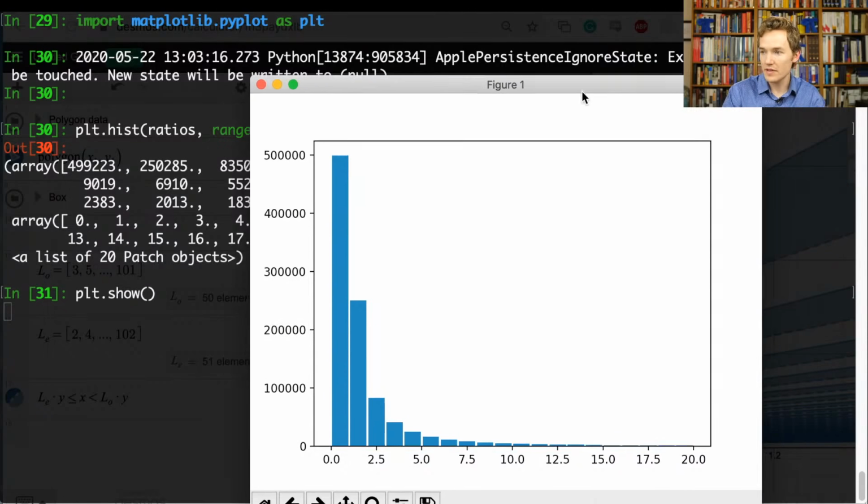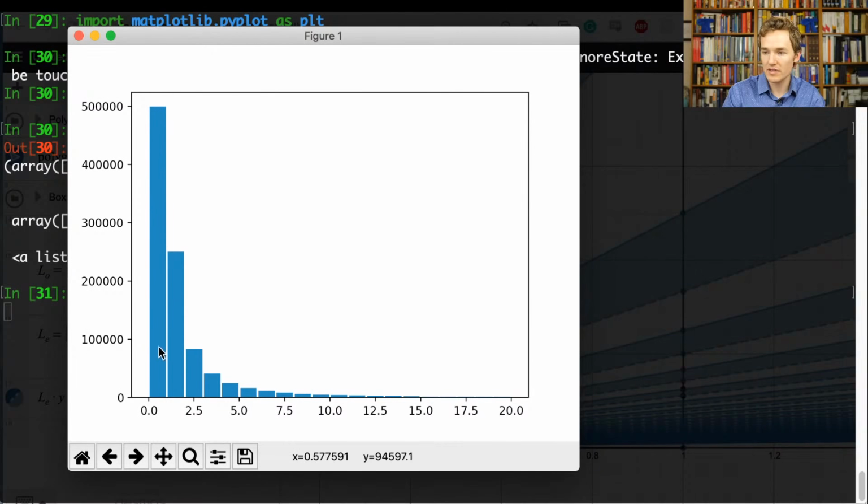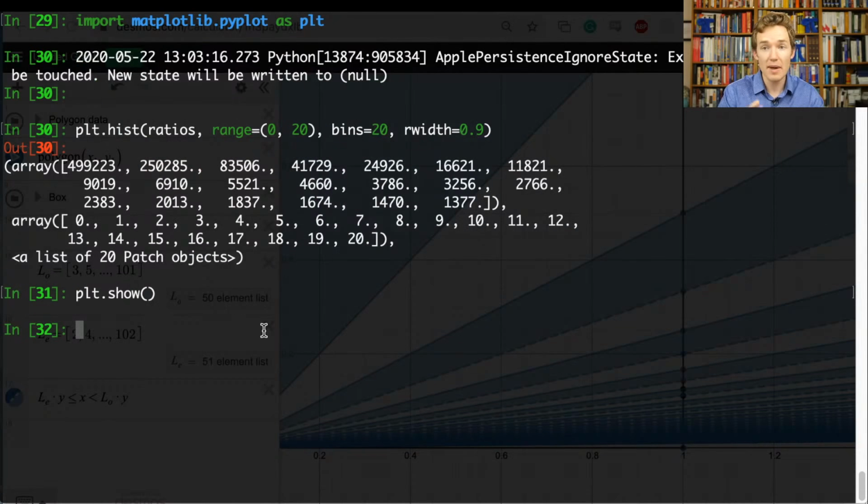Yeah, there we go. So you can get a sense of, this bar represents all of the ones that rounded down to 0, and you see it's about half of them, about 500,000. All the ones that rounded down to 1, rounded down to 2. And you can get this nice sense for what all of your data is. Again, just adding that kind of empirical validation on top of whatever you find more analytically. And that back and forth, I really do think is helpful for more pure mathematical problem solving.